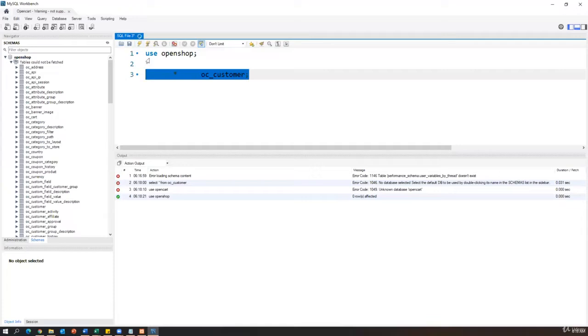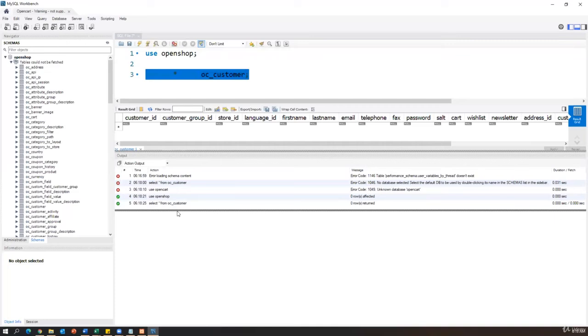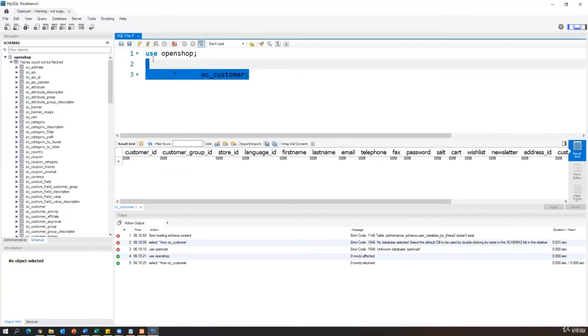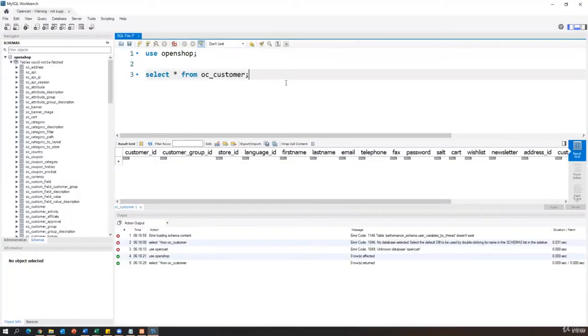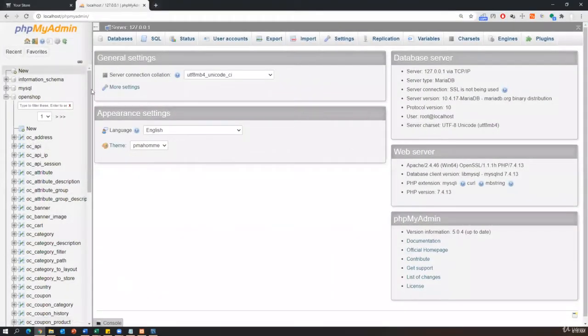Now execute this query. So now I don't have any data as of now because this is a fresh application we have just installed. So all the columns you can see, but currently we don't have any data. If you register a new customer, then you can see the data in this table. Okay, so you can browse all the data from this database. So instead of using this particular UI, you can use this client to execute all the queries. If you don't have this client, no problem at all. You can also execute the queries on the UI.